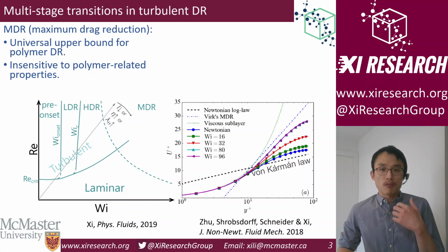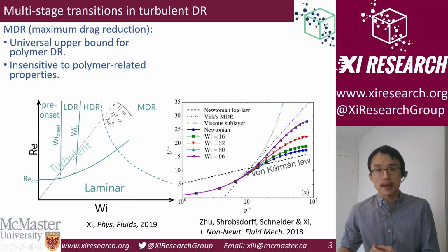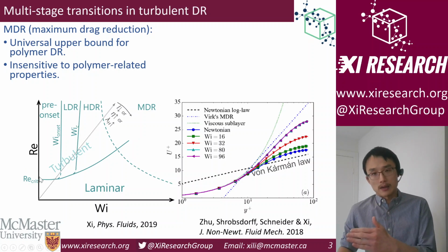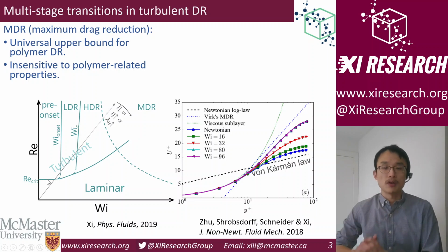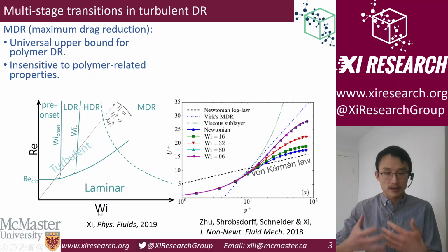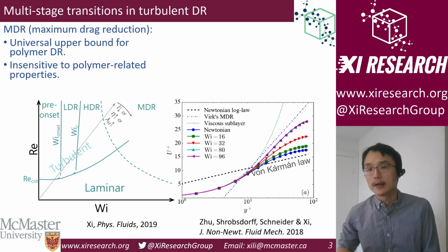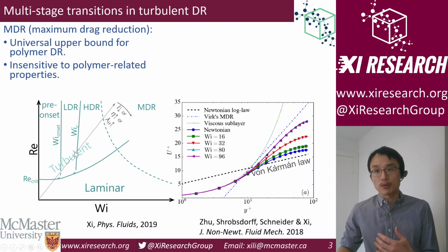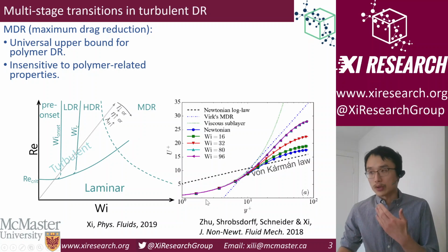So well, unlike Newtonian flow, which is only captured by one parameter, the Reynolds number, once we introduce polymers, we introduce a few more parameters, so we have a high dimensional parameter space. One of the most important ones is the Weissenberg number, which measures the strength of polymer elasticity on the fluid. For a given Reynolds number, as you increase the Weissenberg number, you can have several different regimes of behaviors. Without going into much detail, we know that as you increase the Weissenberg number, the flow rate will go up, right? That's what's plotted here, basically the mean velocity profile. So flow rate will go up for increasing Weissenberg number. That's essentially the drag reduction effect.